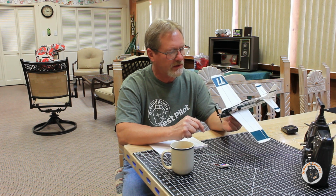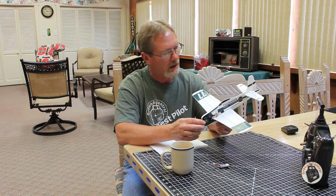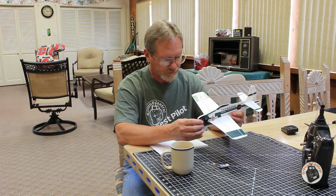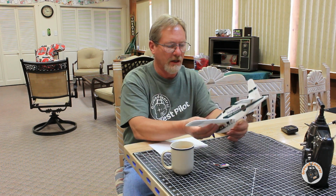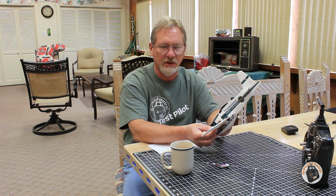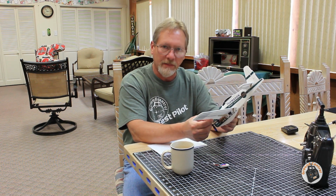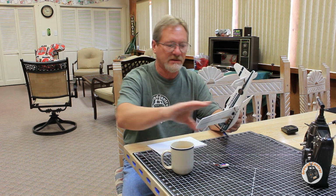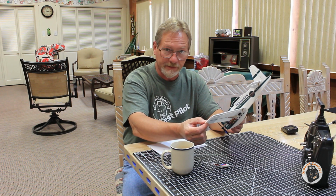But I do need to maybe put a 10mm motor and 3-inch prop on here to provide a little more thrust, and I'll be testing that out. Okay, so the CG in the instructions says 15mm back from the leading edge of the main wing, but it doesn't say where it measures that, because the wing's tapered. So are they measuring it up by the fuselage, mid-wing, down at the tip?